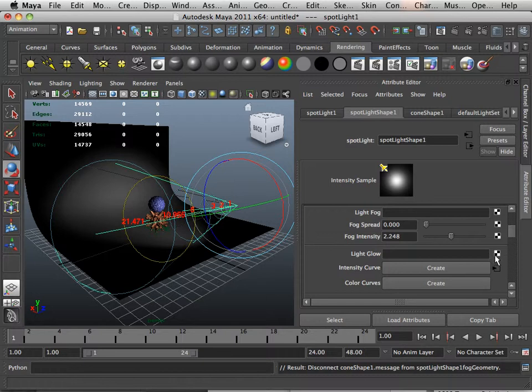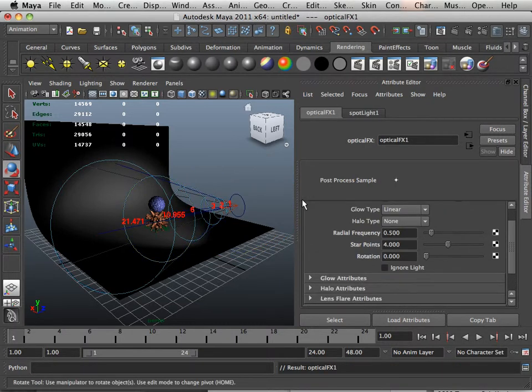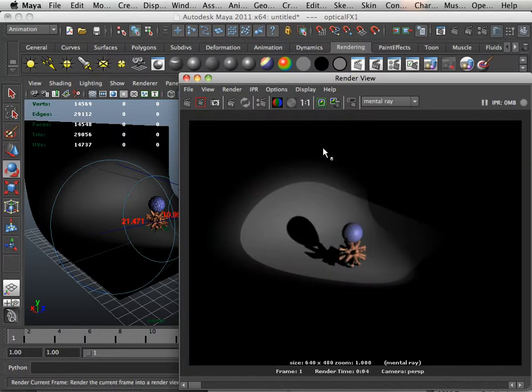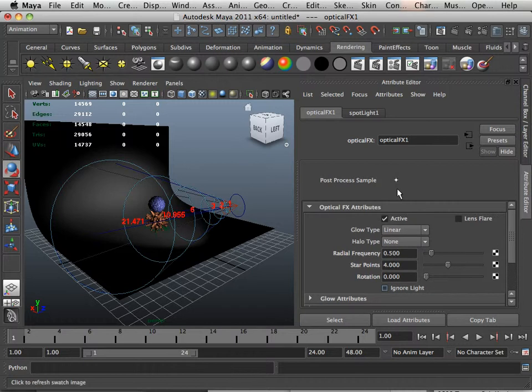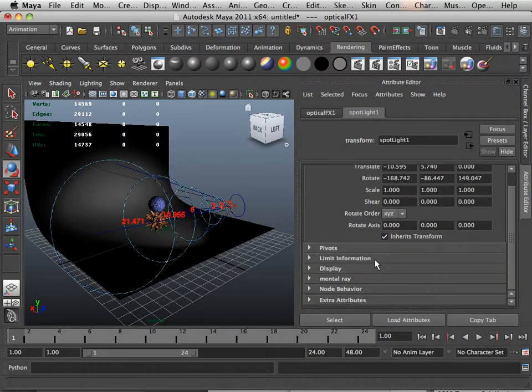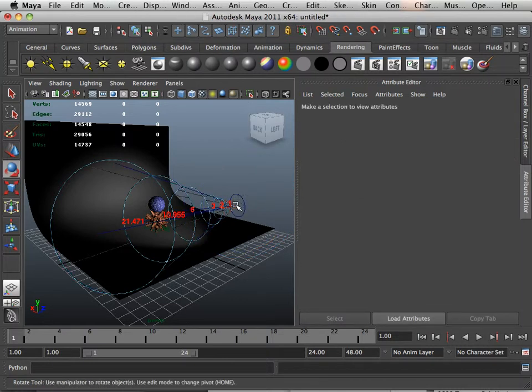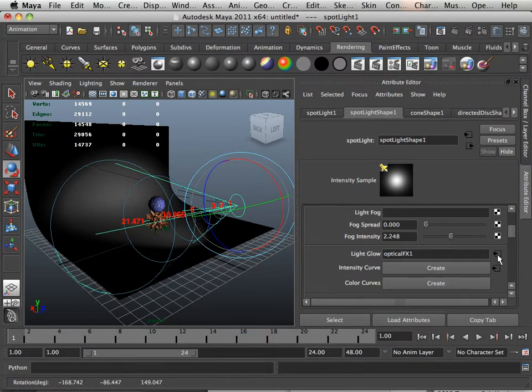With light glow, you're better off using a point light. But I'll show you what it looks like. What's going to happen is this is going to occur. Again, it's very, very difficult to get the spotlight to have this nice property to it. So what I would suggest you do is step back and use a point light for that. So we'll study that when we get to the point light.